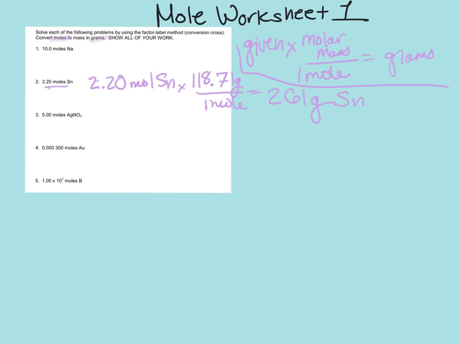It's important, number one, that you try to think about significant figures when you're doing this. Our 2.20 moles of tin only has 3 significant figures, so our answer, 261, only has 3 significant figures. Just do your best to keep a consistent number of digits. The other thing that's important is that when you label, you want to label with both the units, grams, and the identity of the element or compound that you're talking about. That's going to become more important as we move through this year. So do that.